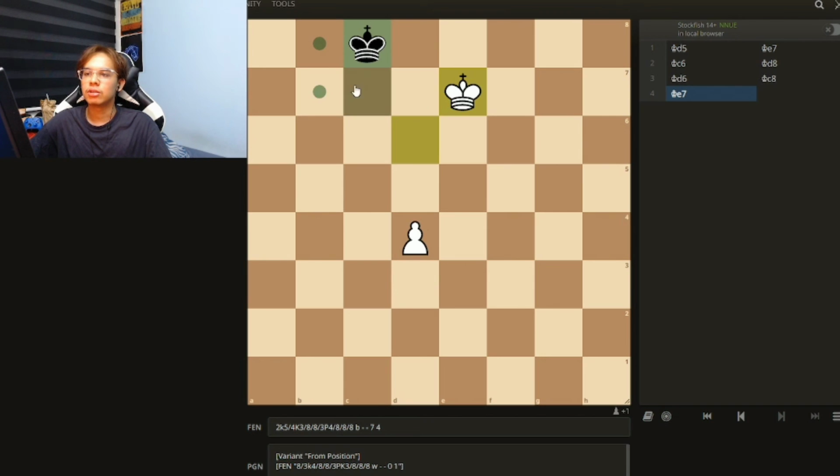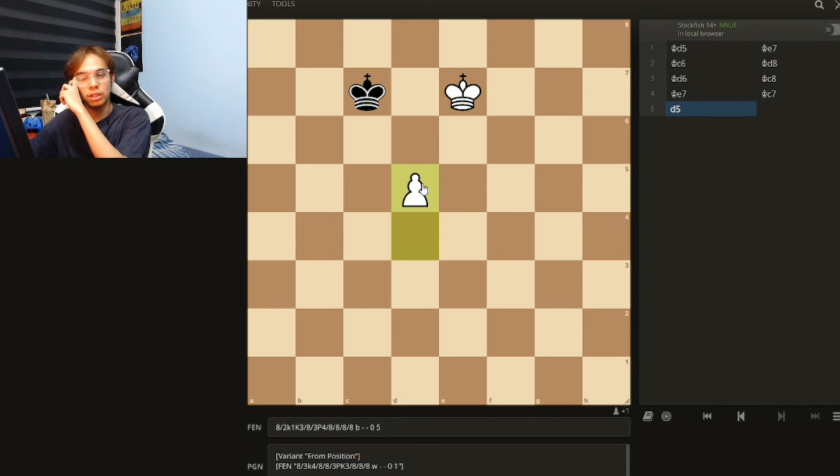So there are only 3 moves that the opponent's king can make. So let's say he moves here, and then we can move our pawn easily. So there's the turning point here. The opponent's king cannot take the pawn right here because it is too late, because we already counted the 3 moves, which is in front of the opponent's king, and opposition.